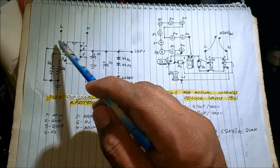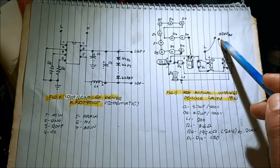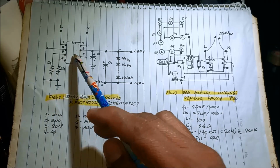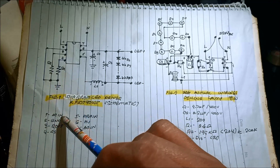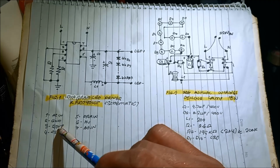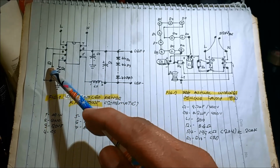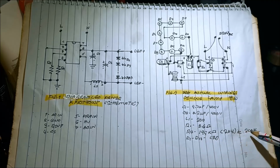So here the pin number 1 and pin number 7, they are connected to 220. Okay, pin number 2, that is the ground. Pin number 3 of this IC, the KP10790WP, is supposedly a resistor for overprotection, voltage overprotection. This is for overprotection, connected to pin number 3, then to the ground. That is R2, equivalent to approximately 200K.